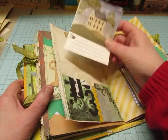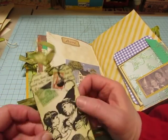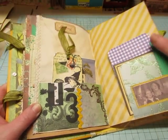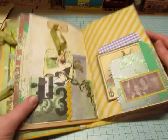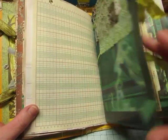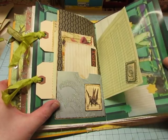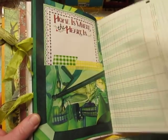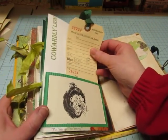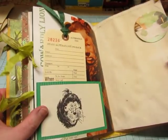So there's a picture of a home there on this shopping list. It says Home Sweet Home. This is part of the master board. Piece of gingham here for writing on. Gingham paper. Home is where the heart is. This is a piece of that corrugated paper that I turned into a pocket and put the Cowardly Lion there, and an alterations tag inside the pocket.